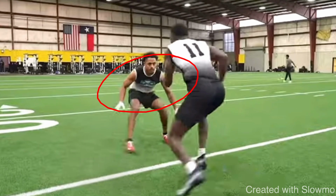Something you could do also as a receiver, it doesn't necessarily need to be that little jab step inside. It could be a skip step. Like you go here and you take a double step with your right foot. So you step with the right foot and then you take another hop step with the right foot, just change tempo, then accelerate. DB overcommits, bam, we put the brakes on. So it's just one of those things, you guys, where elite wide receivers are able to add something extra to their routes when facing more talented DBs or DBs who are maybe a little bit more experienced in this field.